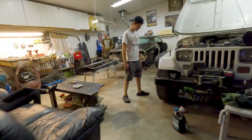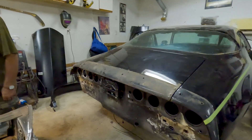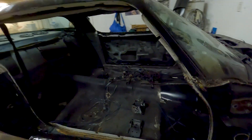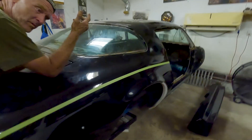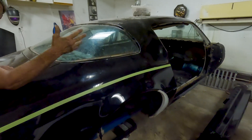Holy smokes, let's pull that thing apart. Brian hasn't even cut this one here — that's the one that needed to be replaced for sure. Take the glass out so we get a fresh start. He wants the dash painted too, so that's why we're taking the headliner out. Might as well have everything out while we're so close. Always a pleasure — we're going to head out now and continue the transmission work.